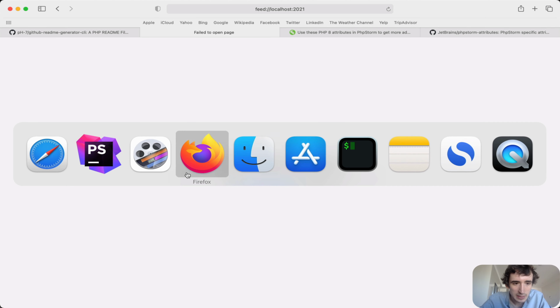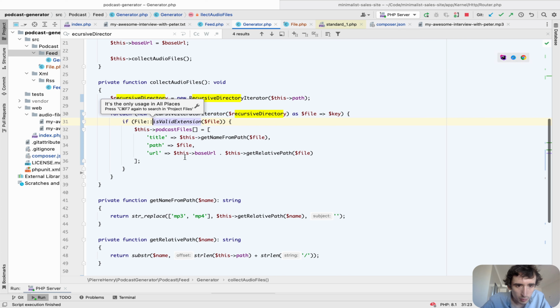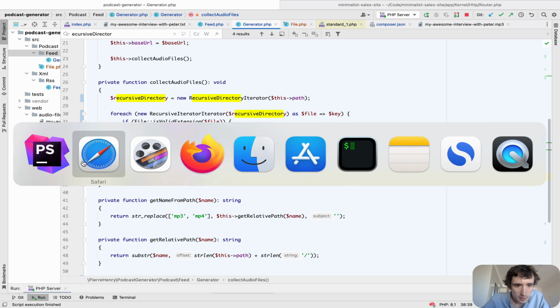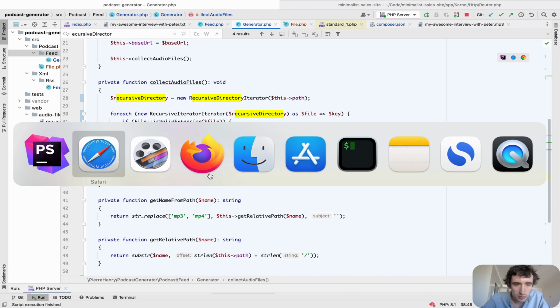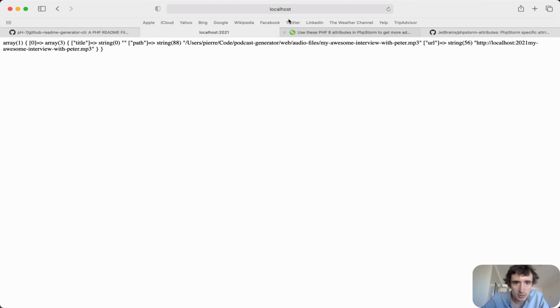Let's have a look now at how it works so far. So now I should have one file. So let's check it. And I will just do an exit, otherwise I will have some output issue because I don't have any RSS reader on Safari.